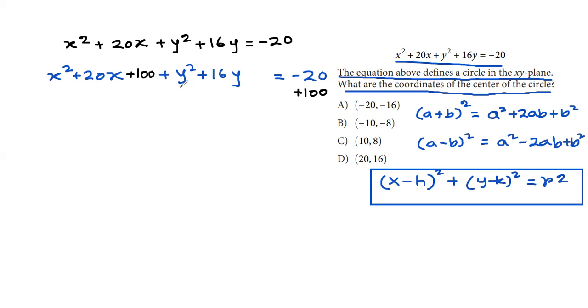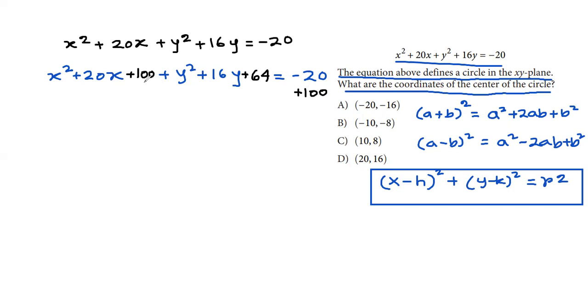Now see, the second equation is also a perfect square equation. It has two terms, the a square term and 2 times a times b, and the b square term is missing. So how to find out the b square? We would repeat the same process. Take the middle number, half it, which you will get 8, and square it. So 8 square is going to be 64. And I'm going to add the 64 with the 16y. 64. But it's a balanced equation, right?